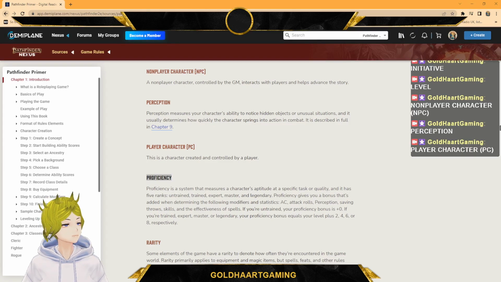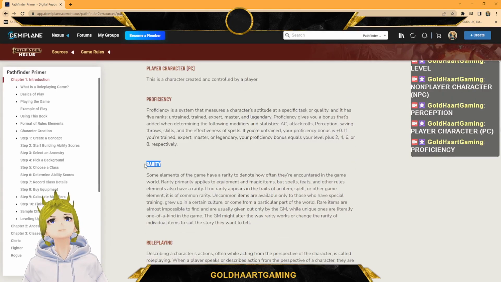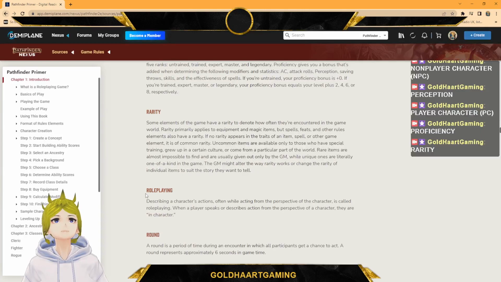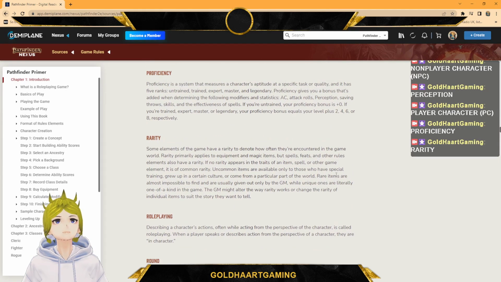Proficiency. Proficiency is a system that measures the character's aptitude at a specific task or quality. It has 5 ranks: untrained, trained, expert, master, and legendary. Proficiency gives you a bonus that applies to the following modifiers and statistics: AC, attack rolls, perception, saving throws, skills, and effectiveness of spells. If you're untrained, your proficiency bonus is 0. If you're trained, expert, master, or legendary, your proficiency equals your level plus 2, 4, 6, or 8, respectively. That's cool.